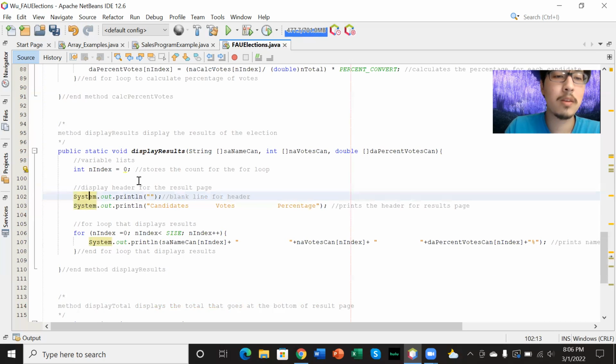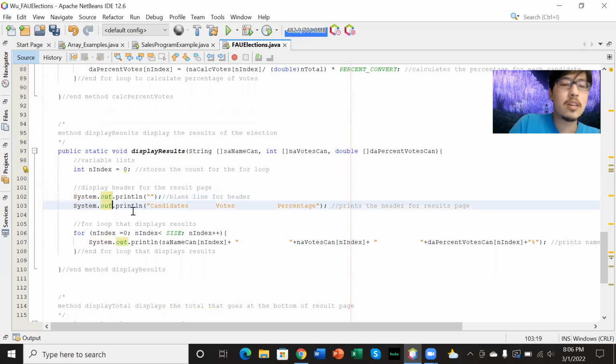And then we're just going to display the header first. So it's just going to be a blank line because I think it needs 2 spaces. System.out.println line is just a header. I can't figure out how to make the columns all nice and neat, so it's going to be a bit messy, but this is the best I can do.